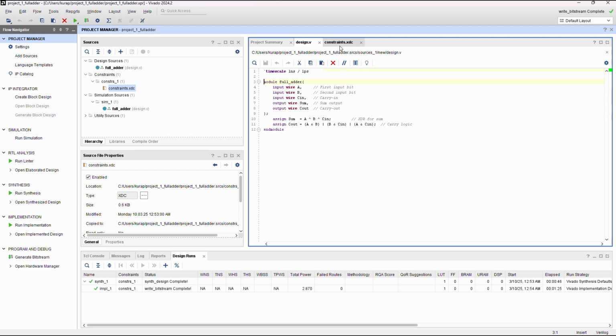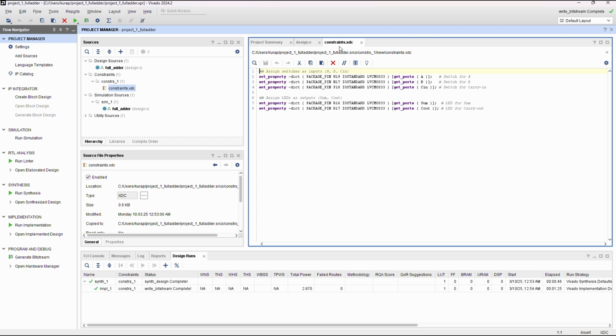Now I'm going to show you the constraint file. What is a constraint file?